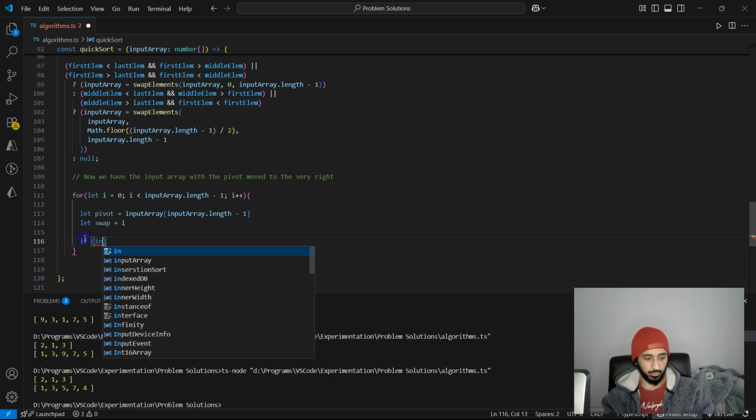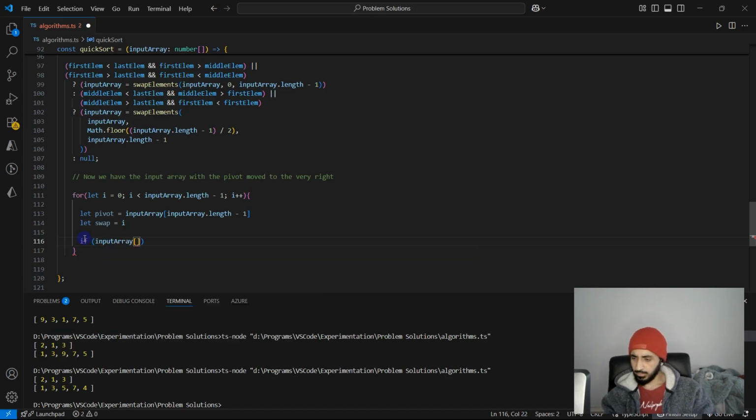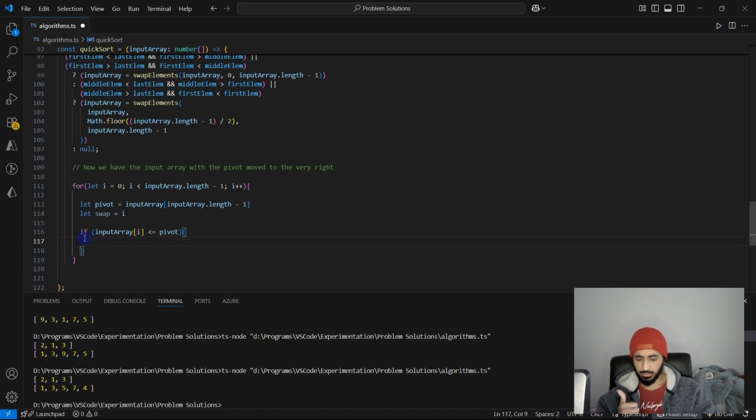If input array at i is less than or equal to pivot, which is the last element, then we add one to the swap variable, swap plus plus.